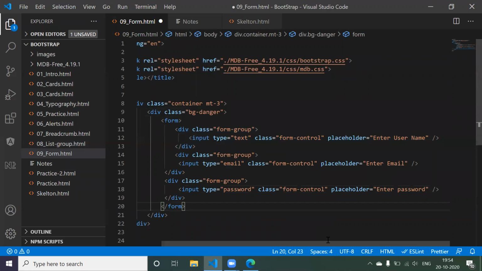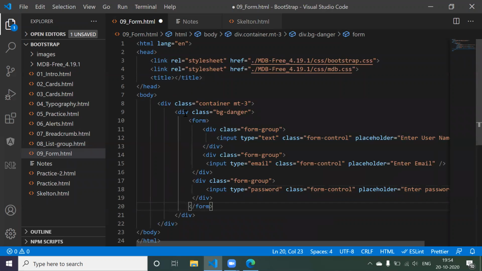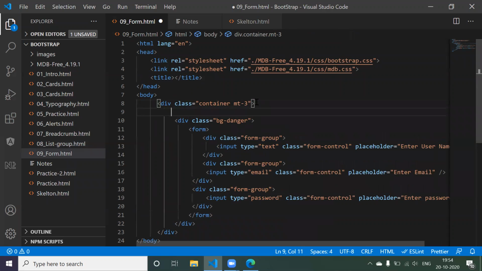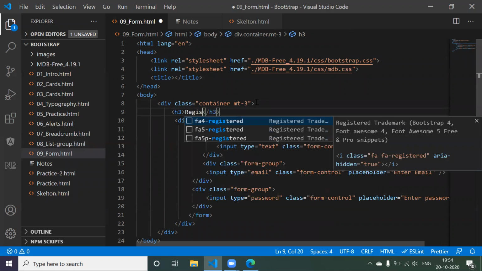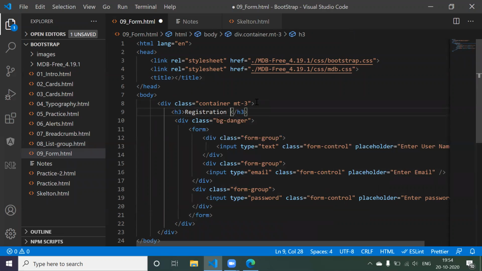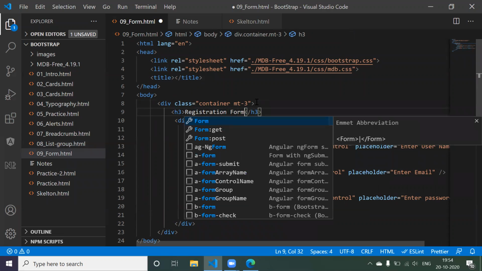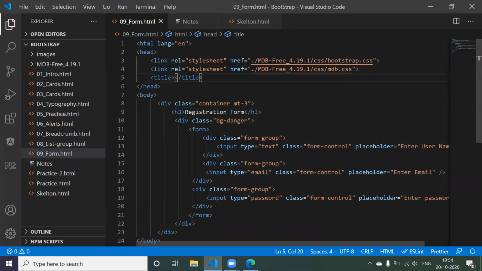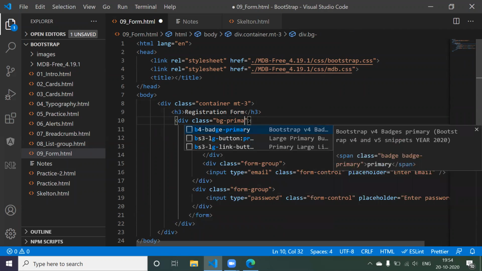And let me create it as a registration form. So here I'm going to say something like h3, and let me say registration form, something like that guys. And class equals to bg danger. Let me change it to bg primary.